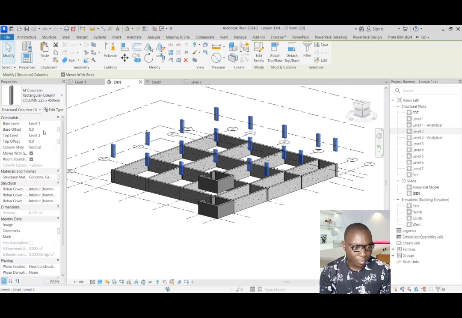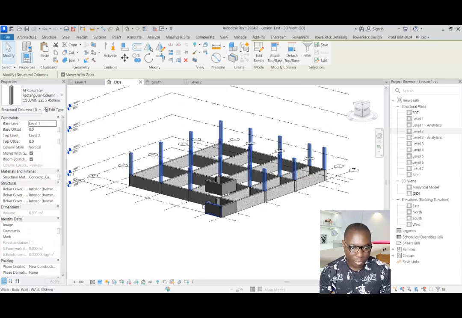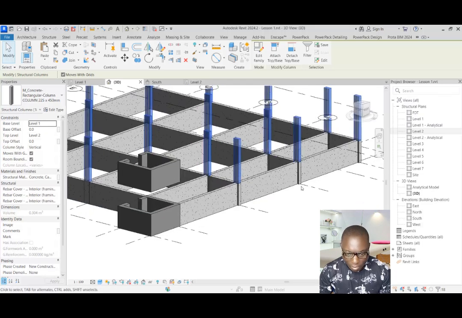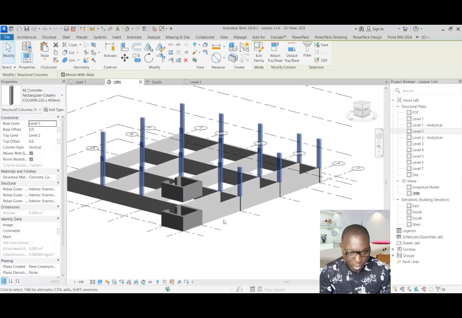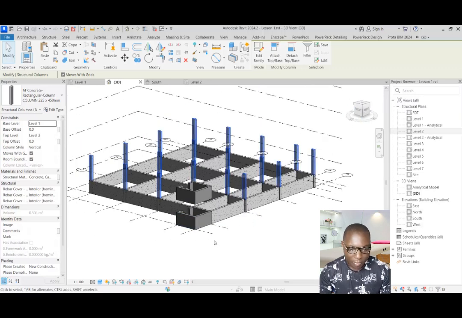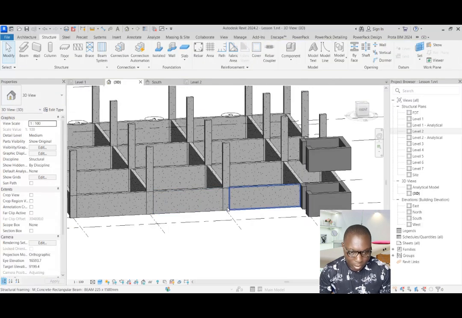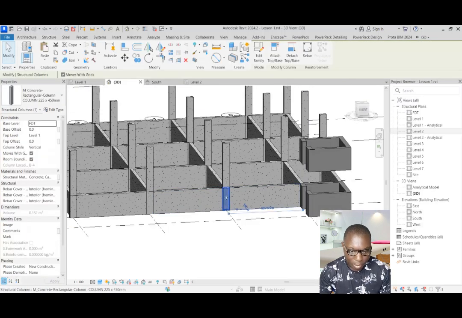The top constraint is level 2. Once you change it like this, it's being extended, you can see. So this is what we actually needed. Having done that successfully, you can see you can select between this story 1 and story 2.